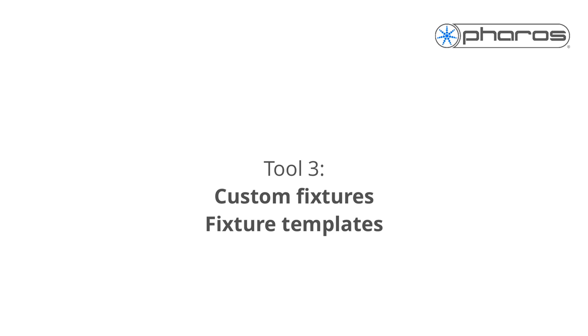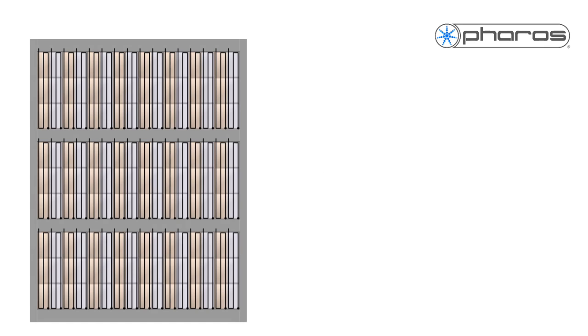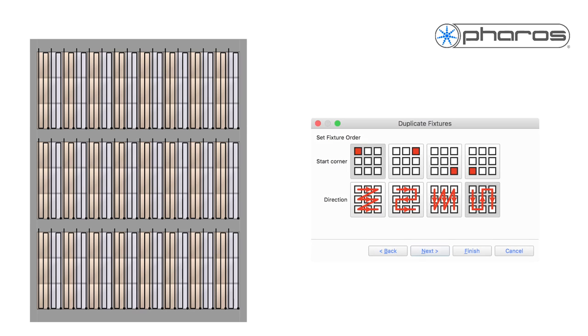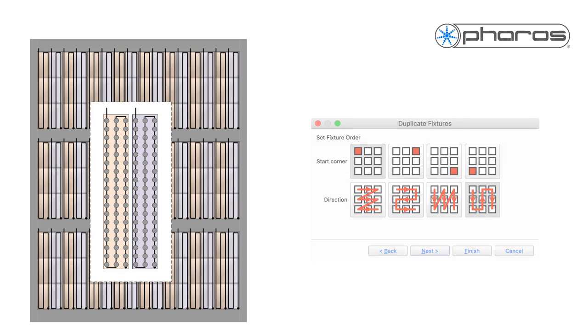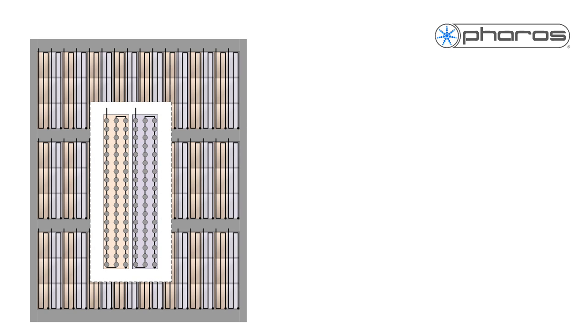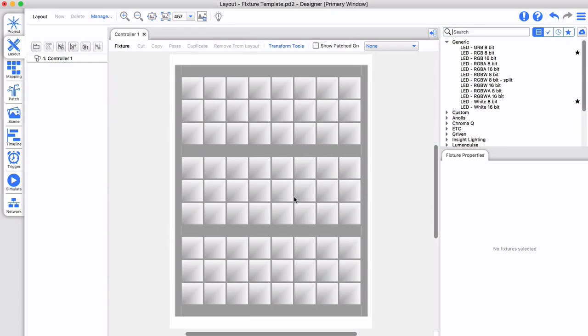For larger installations, the repetitive pattern might be more complex. This is an example of a facade, where a string-based product is installed logically along the facade. My normal duplication tools would work for a single fixture, but no longer respect the direction in the fourth column. This column runs top to bottom, not following the previous snake pattern. The tool Pharos offers for this is Fixture Templates.